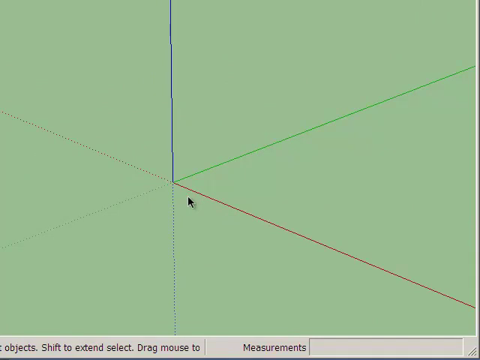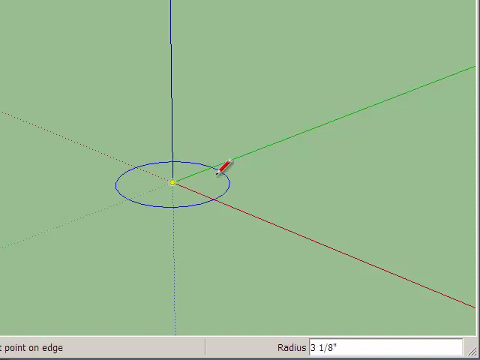I'm going to use a half-inch PVC, which is 0.84 inch outer diameter, and then something like half an inch inner diameter, but not exactly. So I'm going to use my circle tool. I'll start at the origin, and I want it to be 0.84 inches diameter. What I have here is the radius, and so it's 0.42 inches is what I'll write.